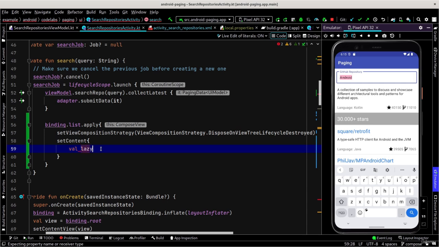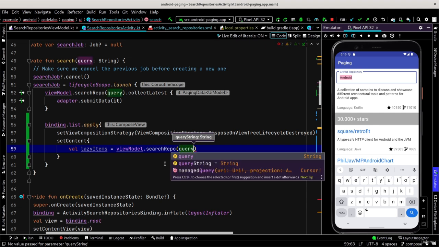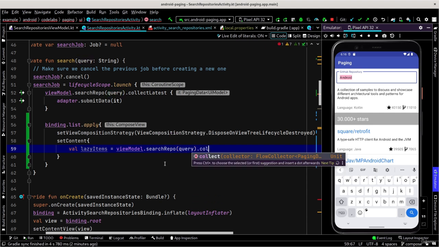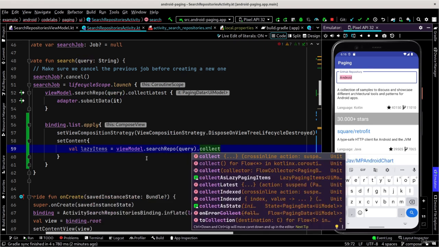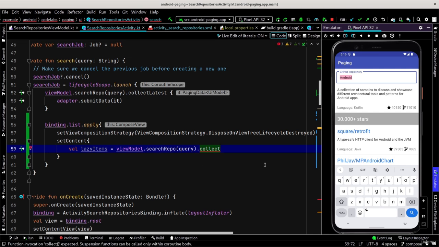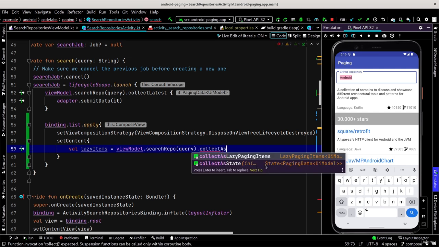So val lazy items, I call this variable lazy items, and then view model dot search repo, and then I pass the query, and then from the result, which is a flow, I collect items as lazy paging items.